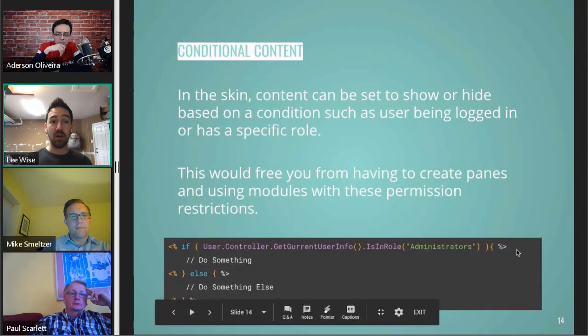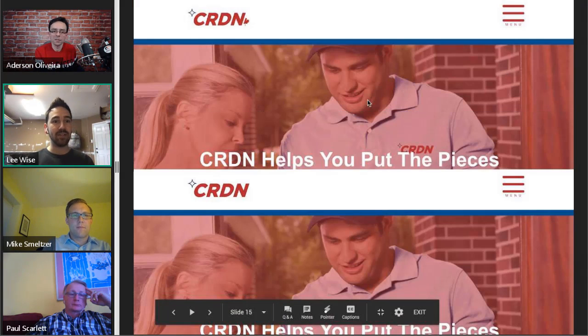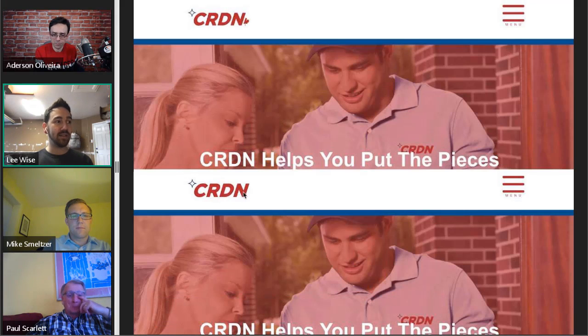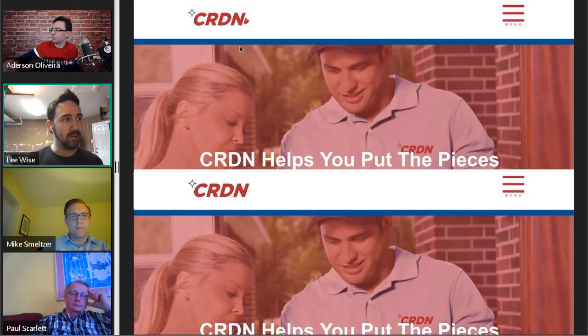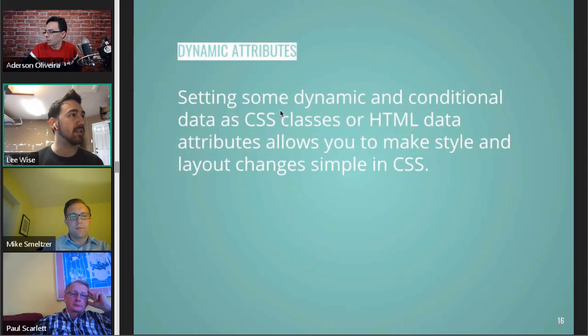Basically, I just did a conditional on what the locale was, whether it was EN-US or EN-CA. So the Canada one got this SVG, and I don't even define the US. This was just the fallback, so it always shows this unless you're in Canada. So yeah, I got a little performance boost by doing that and using conditional content.